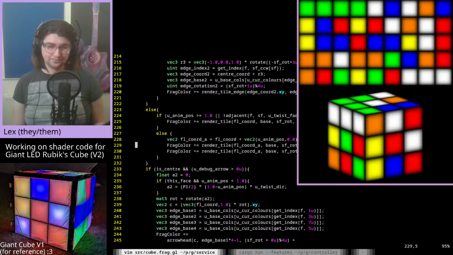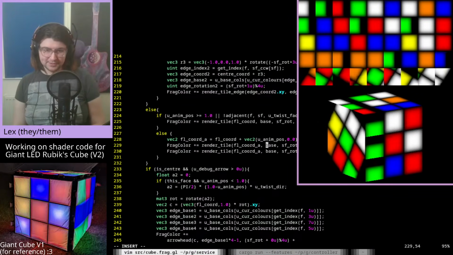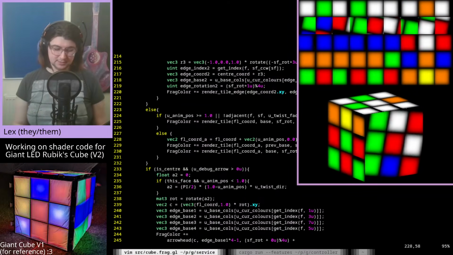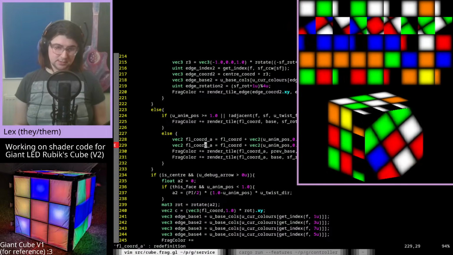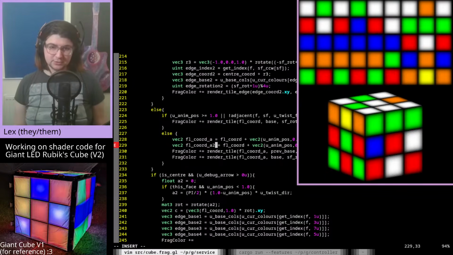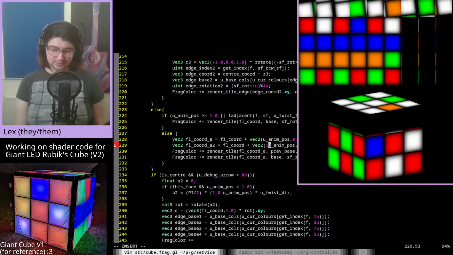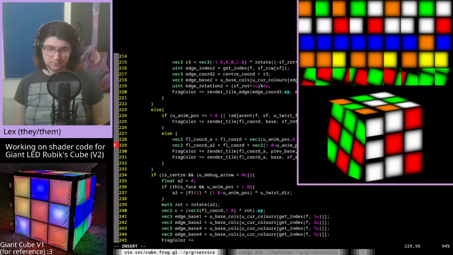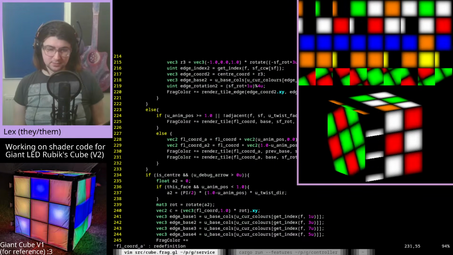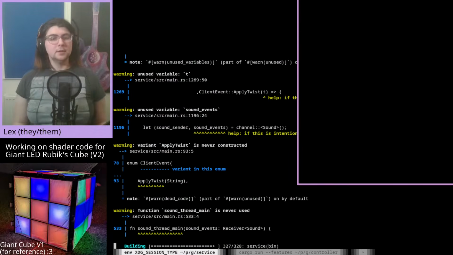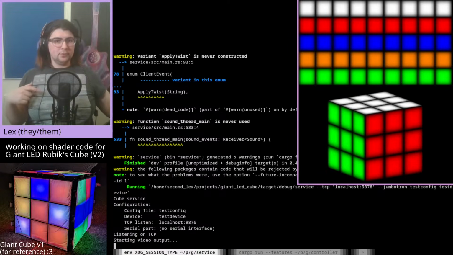So we want to slide the previous color out, slide the new color in. So we're going to have an A2, which is going to be 1 minus unImpos. So this should now slide 1 out and 1 in.